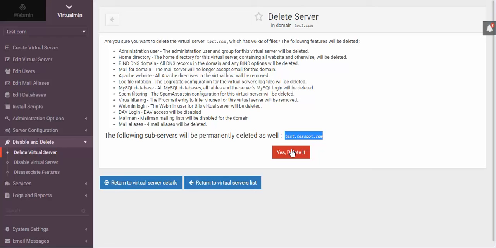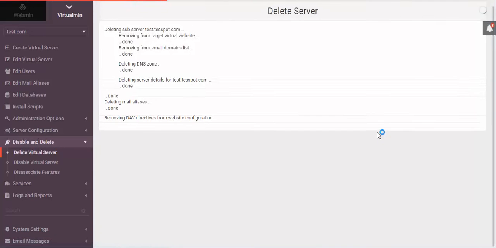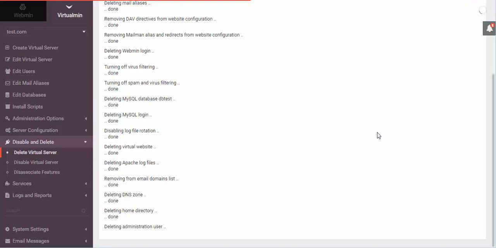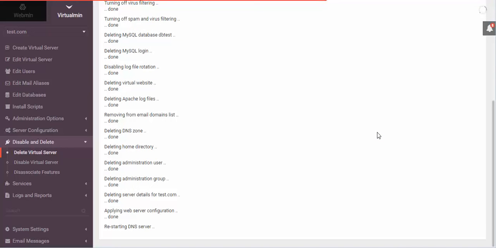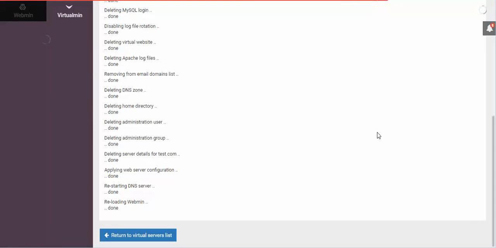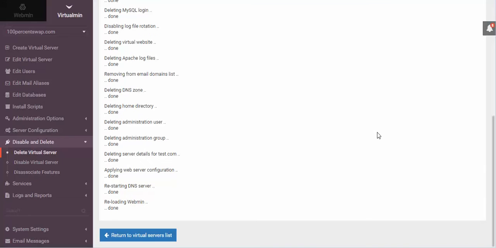So I'm just going to go ahead, and it's telling me, hey, all these things are going to be deleted, and they're deleted permanently. It's also going to delete this temporary domain name permanently. Is that okay? I'm just going to click yes, that's okay. And boom, it goes through and deletes it, and there's no sign of it now. So that is how you install a website or a virtual server, and that's also how you delete one.